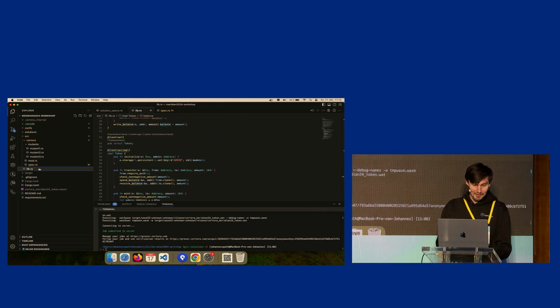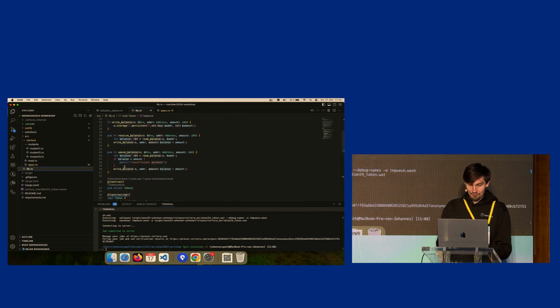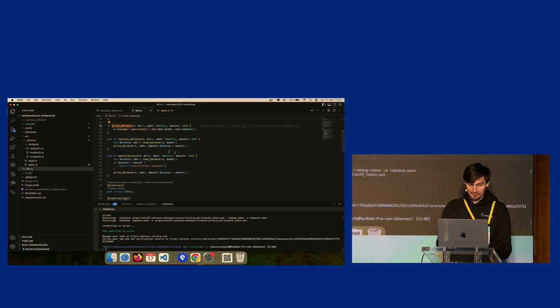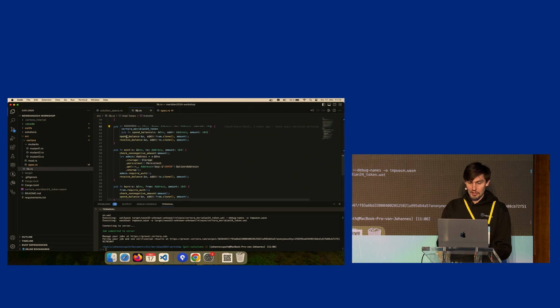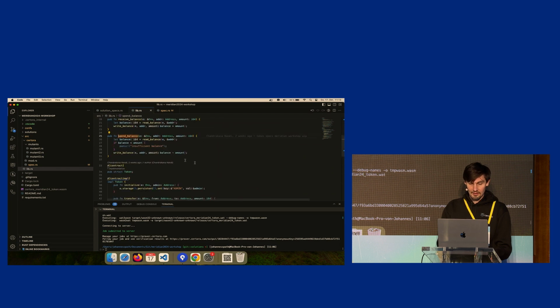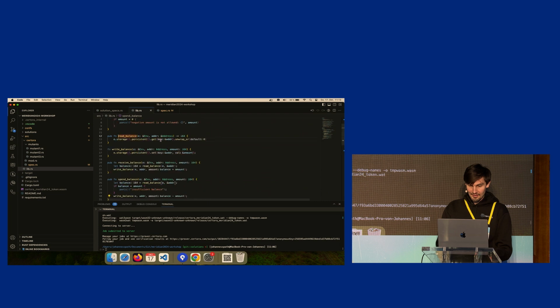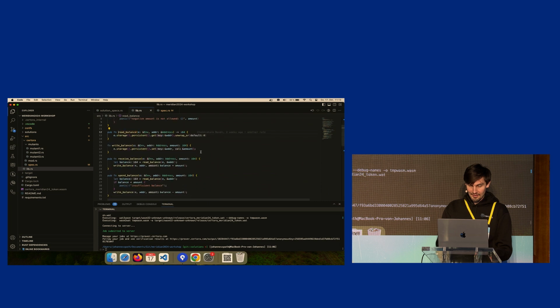It's actually an excellent question. Let's quickly look at this. You see in the contract, you'll have this transfer function, and it will spend balance. This is exactly what we are still thinking about right now.